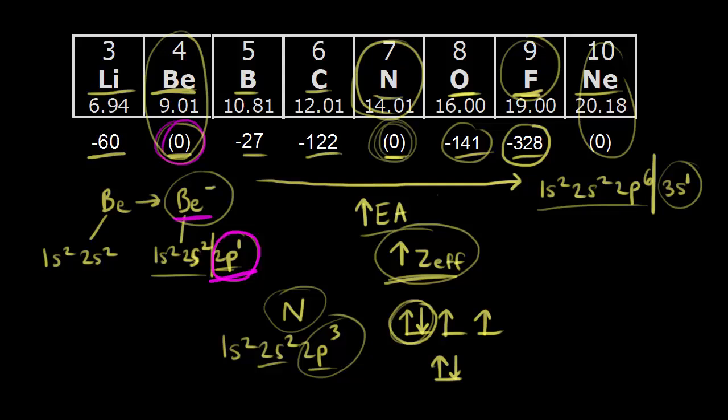After going through all of that, it's clear that electron affinity is a little more complicated than ionization energy. Ionization energy has a pretty clear trend and is a little easier to explain. For electron affinity, going across a period on the periodic table, we see a little bit of a trend, but there are many exceptions, and perhaps our explanations are a little too simplistic to explain what's actually going on. Across a period you do see a little bit of a trend, but going down a group is much harder — you see more inconsistencies, and it's not really even worth going over a general trend for that.